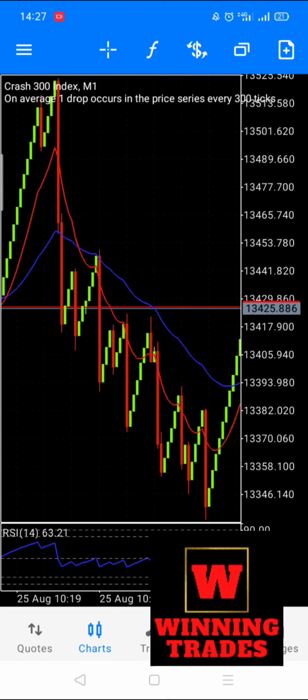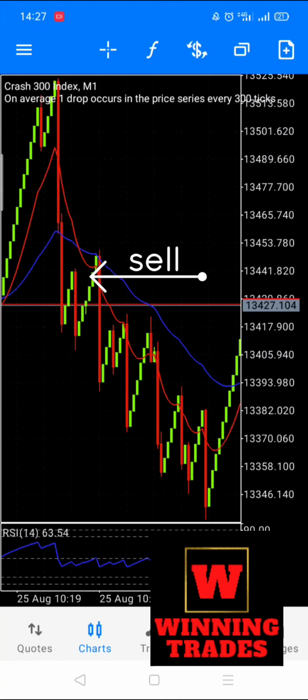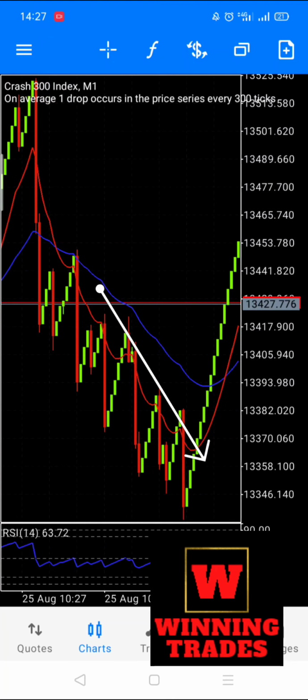At this point, what do you get? The 13 EMA crossed below the 50 EMA. As soon as price came back to touch this 13 EMA, you would have put your sell. Okay, look at the sell. It would have kept going down in profit. Look at all this profit.